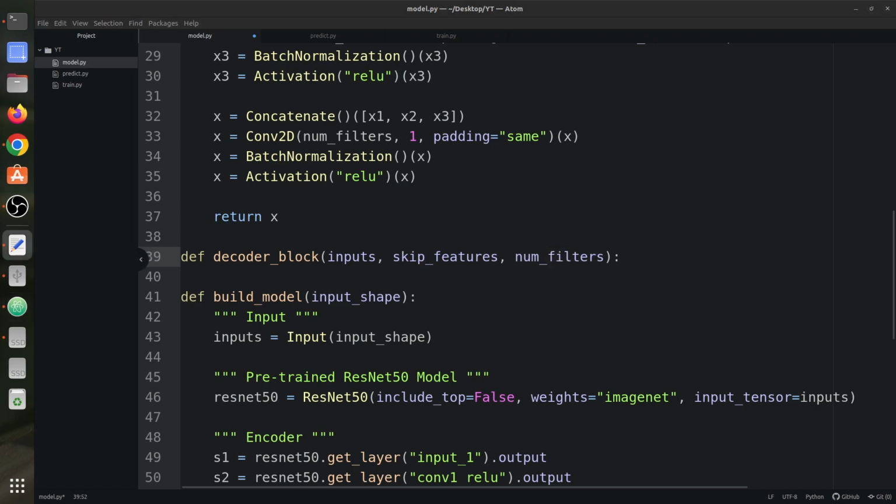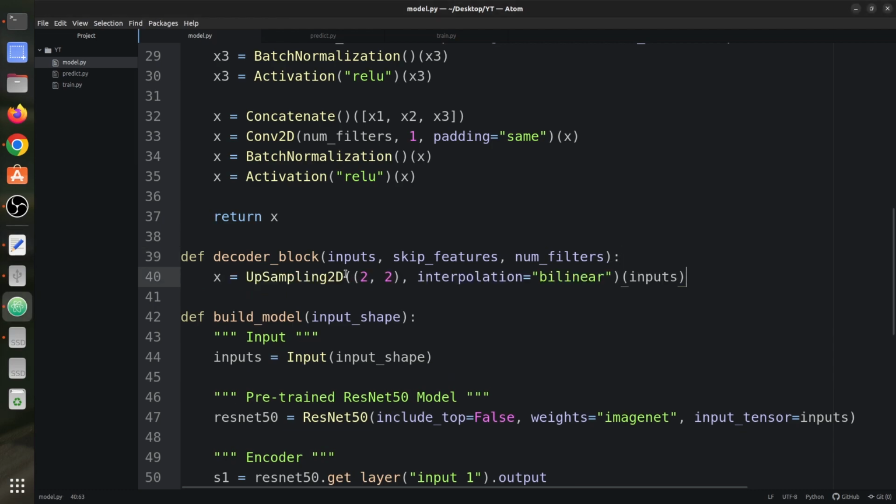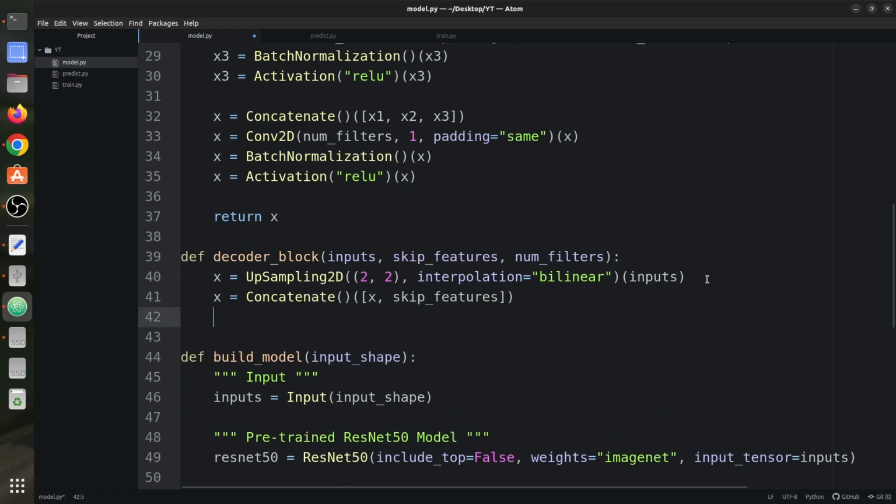So first of all, we are going to upsample the main feature map, that is the inputs argument, using a bilinear interpolation, and we're going to increase it by a factor of 2. Then we're going to concatenate the feature map with the skip connection, and these skip connections are from the encoder. So we get the information from the encoder, concatenate them, and then pass through a residual block.